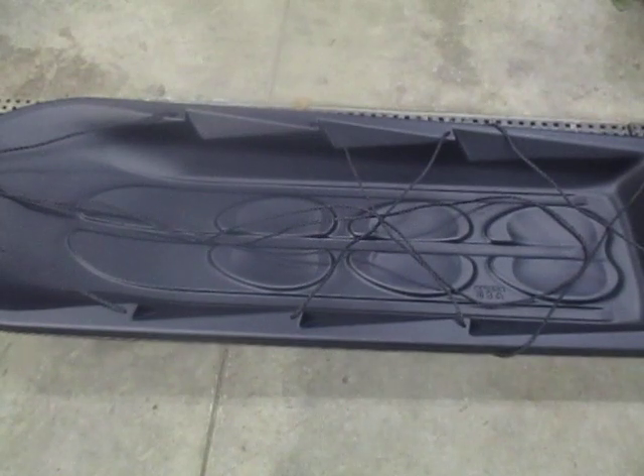We got another item here from a clearance — this particular thing you'll find at Menards. For those of you that don't know, Menards is a big lumber and hardware retailer in the Midwest. These are currently on clearance in the store. I happened to see one when I was driving through a town and decided to stop and see what they had. I went straight to their clearance section and found these.